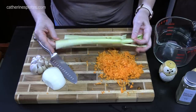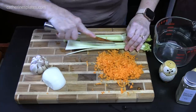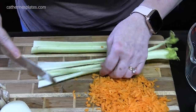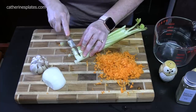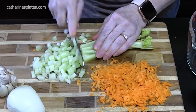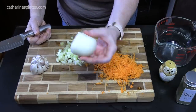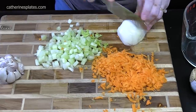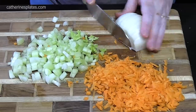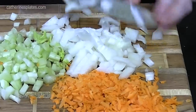We're going to take two celery ribs and we're just going to slice these lengthwise a few times. That way we get nice little sticks. We'll do that on both of them, and then we're just going to run our knife through. We're going to take half of a yellow onion — I've already got the skins and ends off — and just run our knife through it. Big slices, turn it around, run your knife through. There's our mise en place.